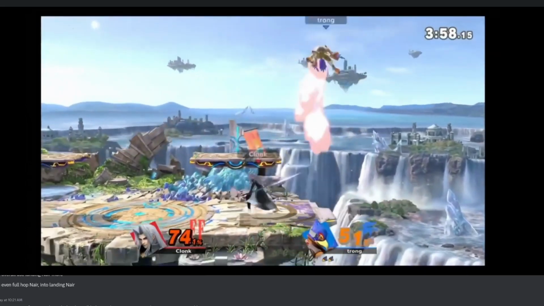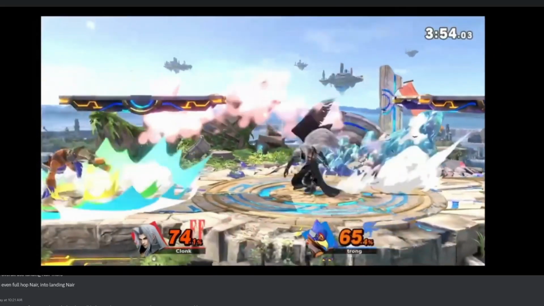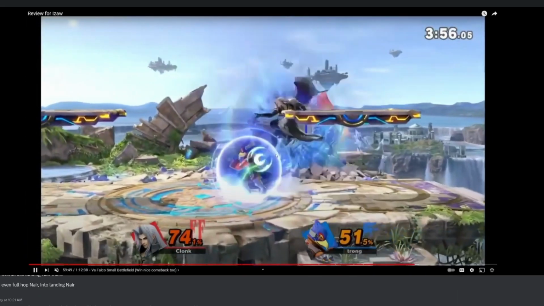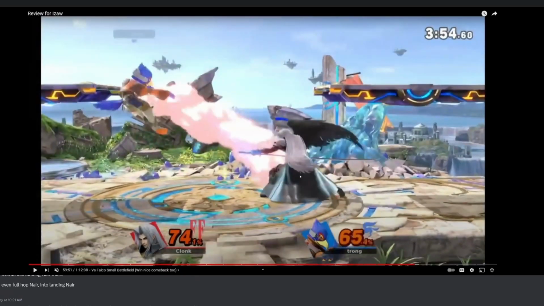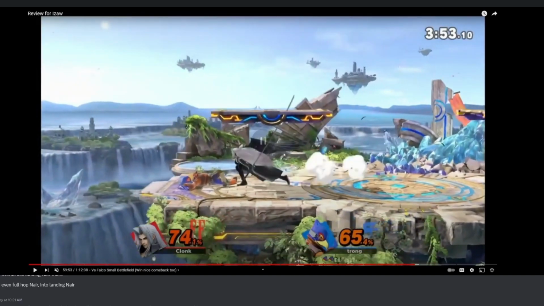Nice. Okay, grab. Oh. Yeah, you see full hop there. So tech chase, full hop. Full hop just wastes the tech chase because there's nothing up here anyway. If you dash F tilted, that would have been better, for example.